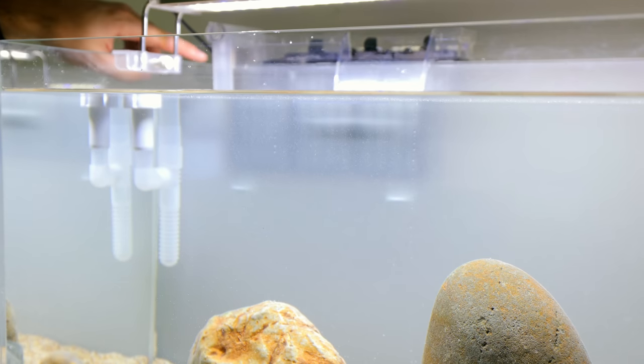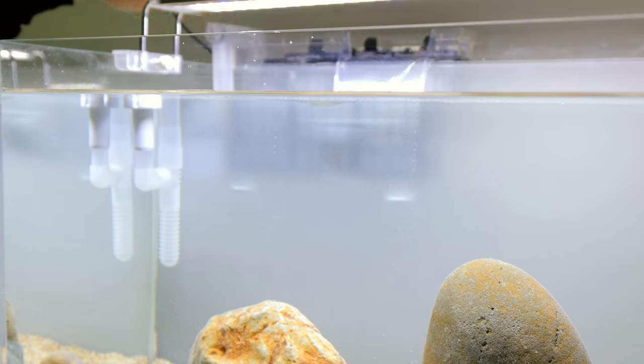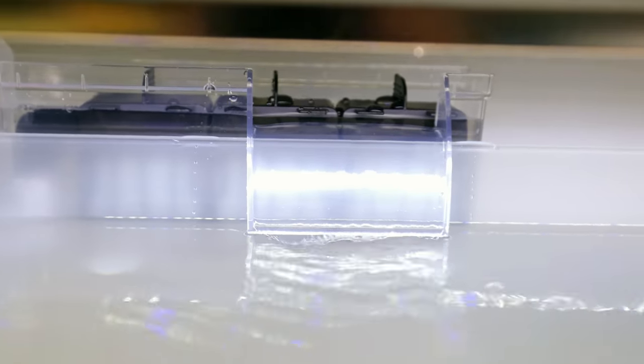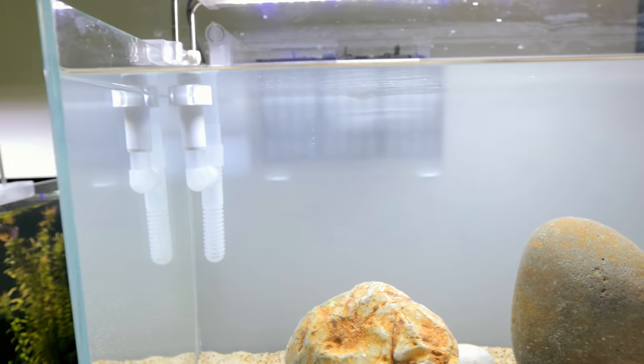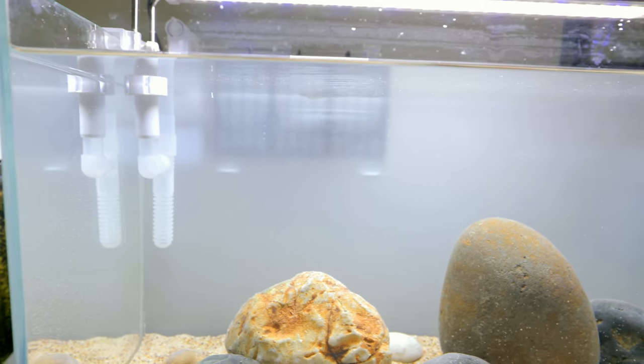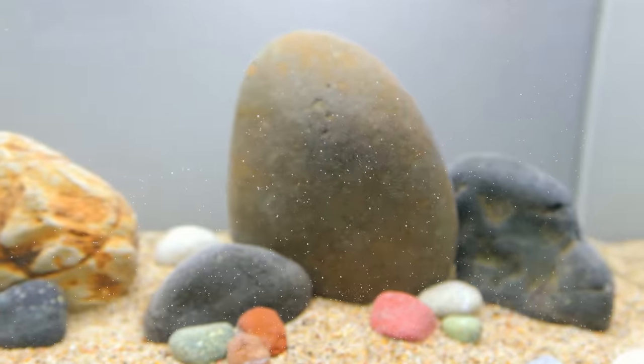Okay, it's on, I can see it's priming, it's pulling in water. And once that goes all the way around, getting there, we're getting there, and we are there, we're running. Just clearing some of the air bubbles, but yeah, we have flow, everything is good. I can see all the tiny micro bubbles moving around. I'm not sure if the camera's picking it up, but yeah, good flow. I can see it there, look. Can you see the amount of flow it's generating?